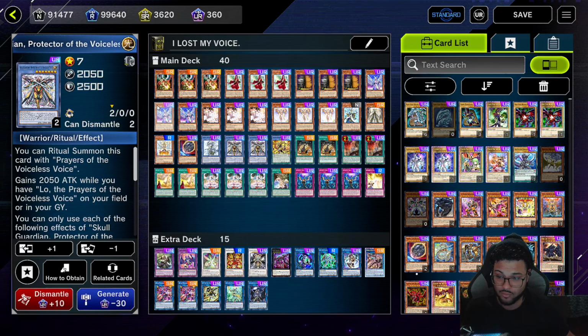This you definitely want to run at 2, just in case something happens to the first one, it gets hit by Called by the Grave or whatever, even though you could technically bring it back from the banish zone. But I think running this at 2 is pretty good.